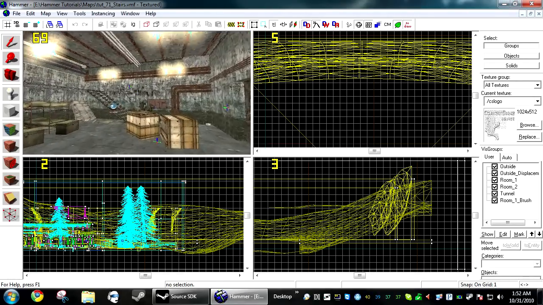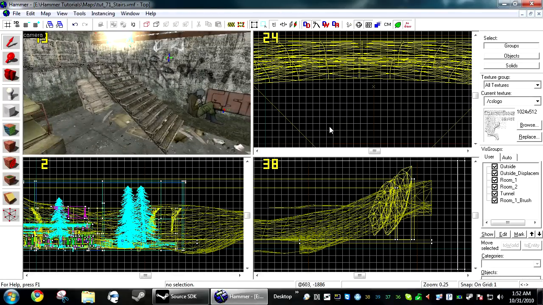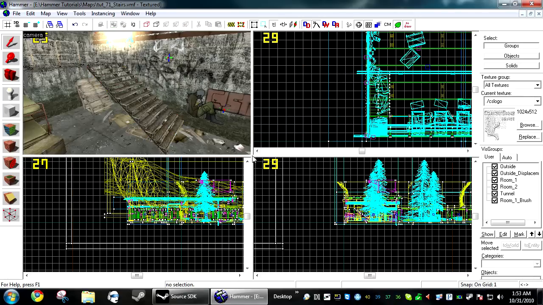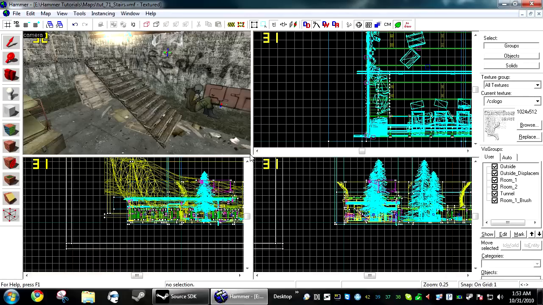The intro is still going, obviously, but after creating this map and showing you guys it in the 70th Hammer tutorial, a couple people have wondered how I created some of the things, such as the staircase that you see right here. So I'm going to go ahead and show you guys how I made this today, and then eventually I'll show you how I did the tunnel and some other things about the map.